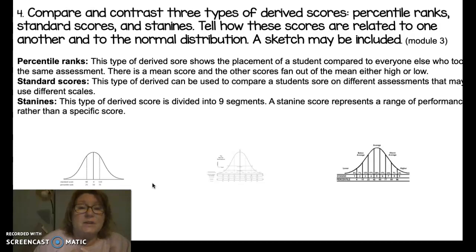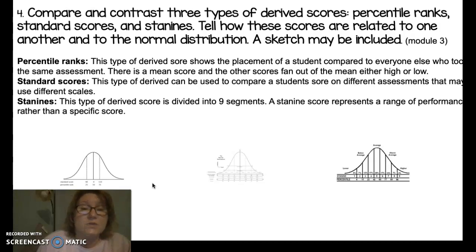So these are definitely related to each other. The percentile is something that you would see on like a norm referenced test, like we do NWEA. And so we look at the placement of our student compared overall to other students who took that test. And a standard score, we might use that to compare a student that we're progress monitoring and the different scores that they're getting on different assessments.